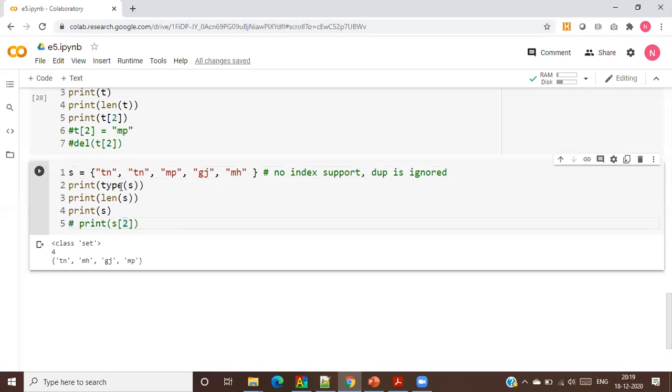Now watch here. I defined Tn, MP, Gj, Mh in that order. Look at the way it is printed. Tn, Mh, Gj, Mp. It is printing in its own order. It is not taking the way that I have given. Now let me run it again. Okay. Tn, Mh, Gj, Mp. Right. Sometimes it used to even give its own order. Sometimes it will change MP to MH, and then randomly it will show.